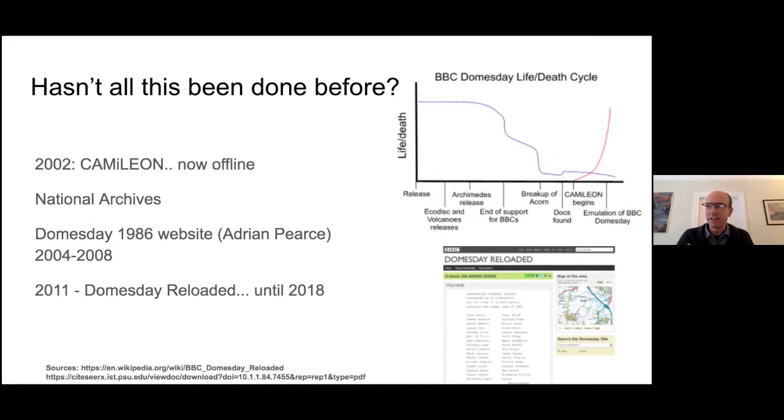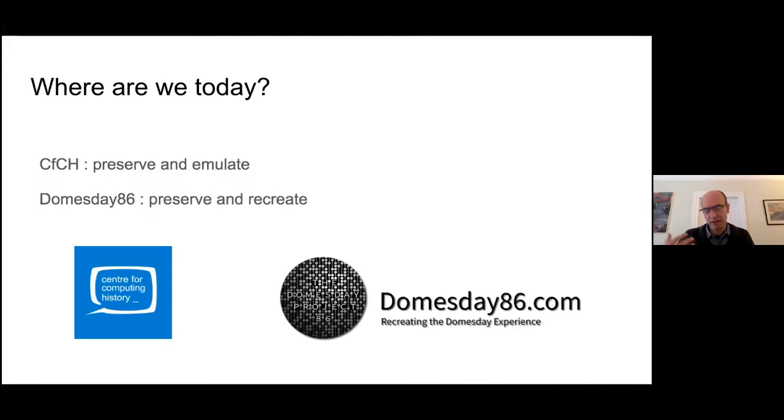So I think this is quite interesting because, and I think in previous videos from Simon Innes and on ABug, you find that this approach of archiving is only half the story, because if you don't give access to that, then it defeats the issue. So looking at where we are today, there's two major initiatives. You've obviously got the wonderful resource that's going on with the Domesday 86 crew, where the preservation and recreating that experience is the main thrust.